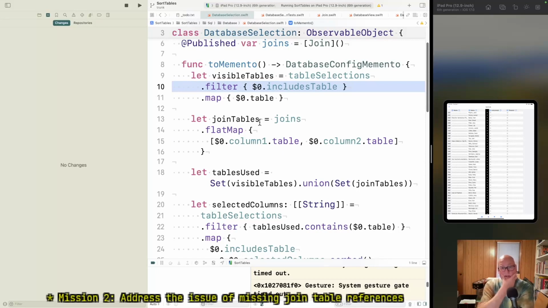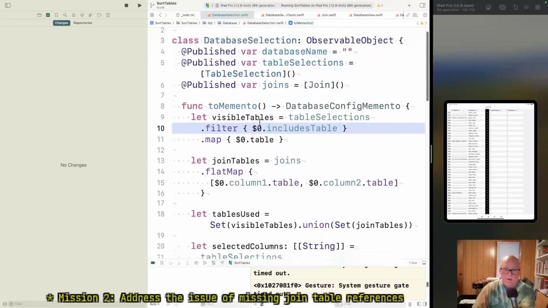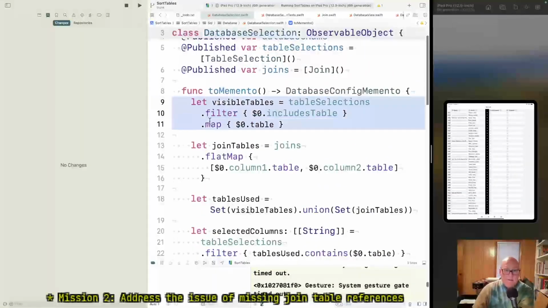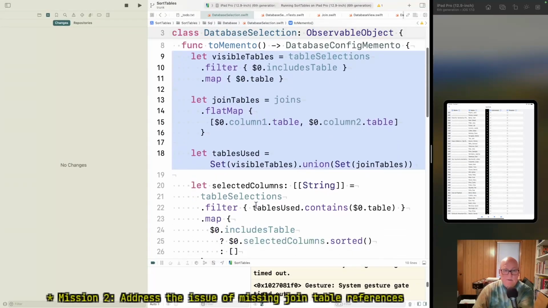And this really is a combination of table selection and join stuff. Let's at least extract a private method here. So, this is visible tables, tables used. We want both those, don't we?